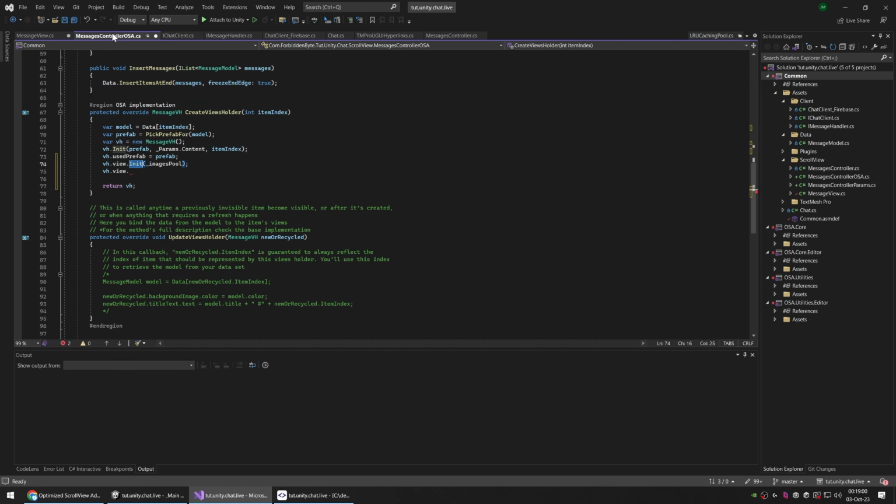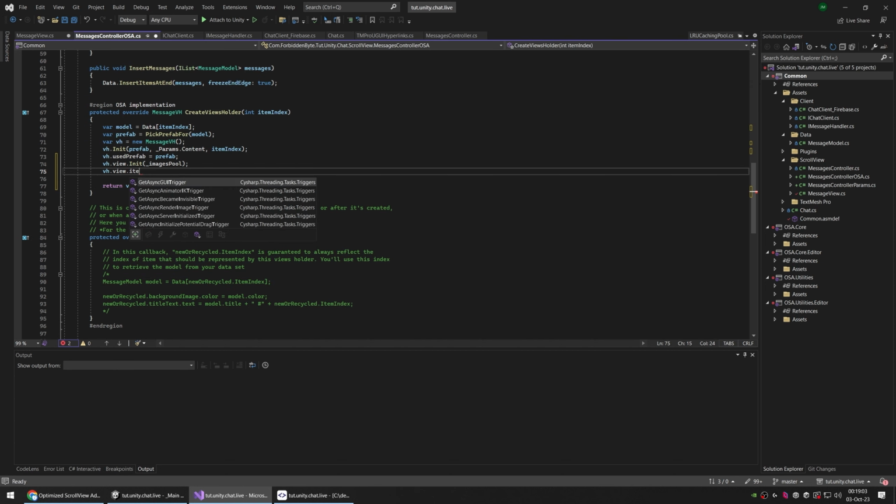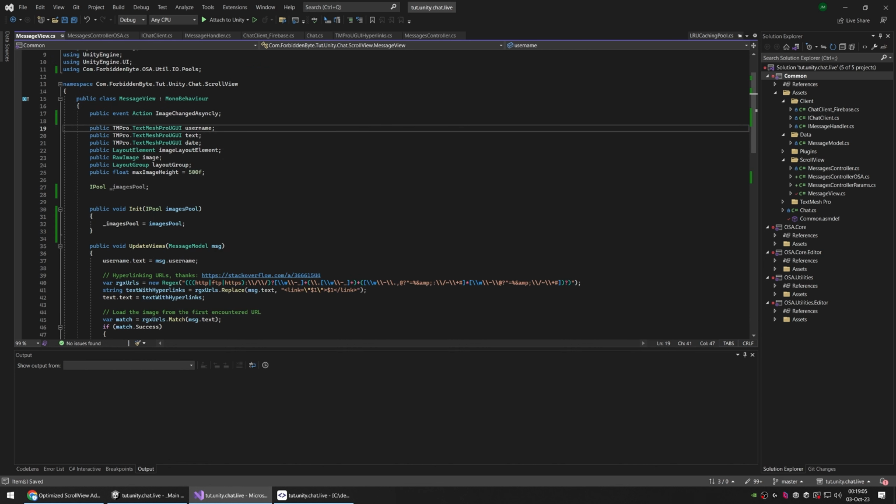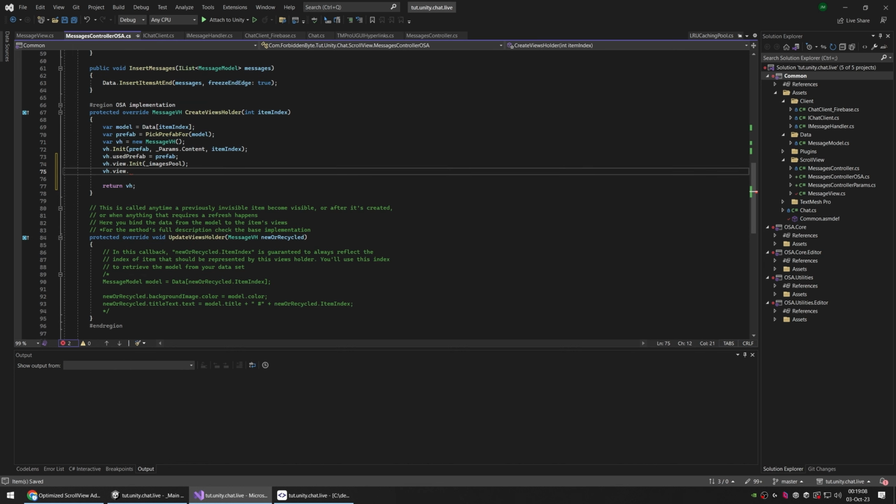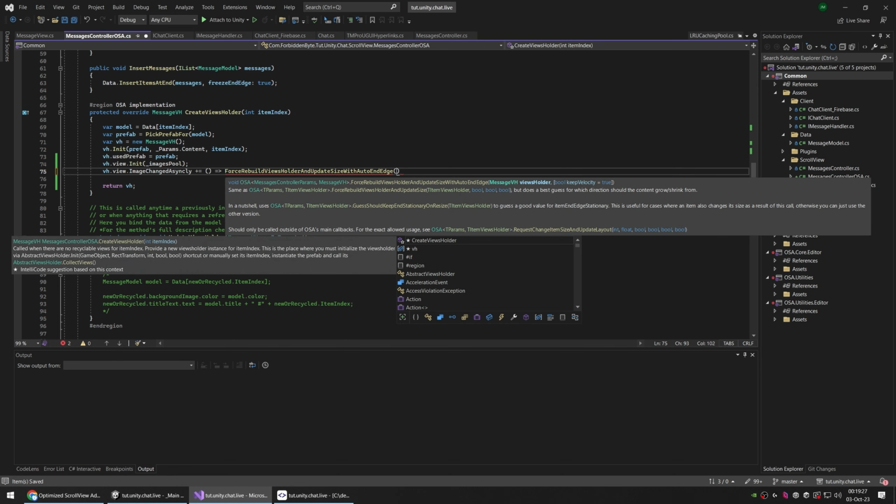And when that happens, let's save. When that happens, we want to rebuild this view. And this is a new addition to OSA where it tries to guess which way to push the existing content, upwards or downwards, to improve the user experience.